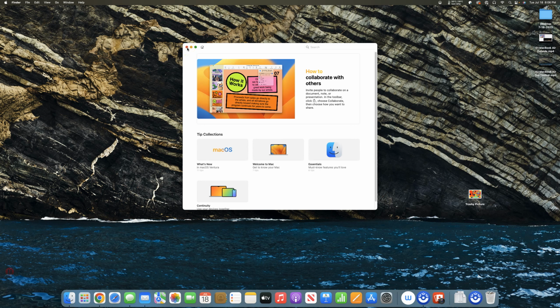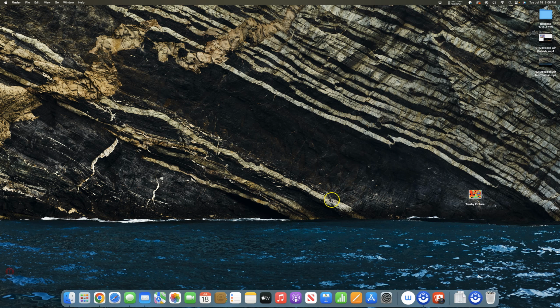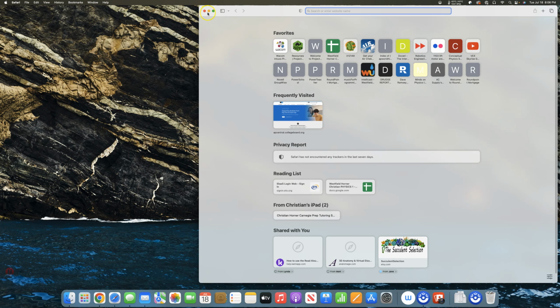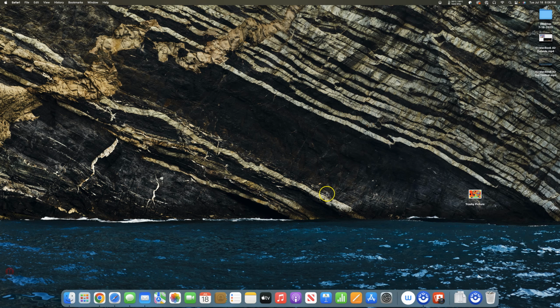The other thing that I wanted to show you here is we want to set our browser to Chrome. So if you don't have Google Chrome installed, you can either see TSG or see your building tech, and they'll be able to help you with that. But let's make it the default. So right now the default is Safari. Safari is another web browser. It's the one that Apple wants you to use, of course, because it is their product. But because we do so many things in Google and we have so many plugins that we use for Google, it's probably a good idea to switch that over to Google Chrome.